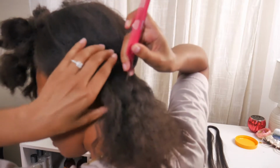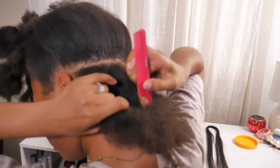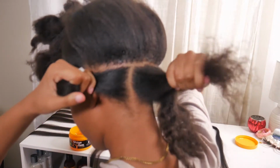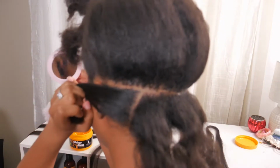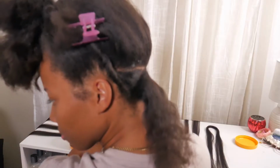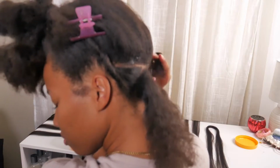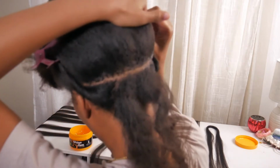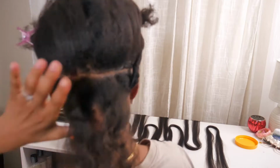But anyway, I go ahead and section my section, and I've seen a lot of people part out their sections first before, you know, starting to braid. And so that's what I did. I went on ahead, made sure my parts were straight first, and then I sectioned them out of the way, and then I proceeded to braid. So I'm starting with three sections here in the back. That section got a little crazy, but I ended up fixing it. So two on the side and one in the middle. Obviously, because that's three sections, but anywho.